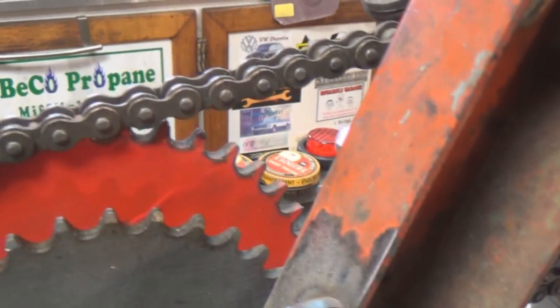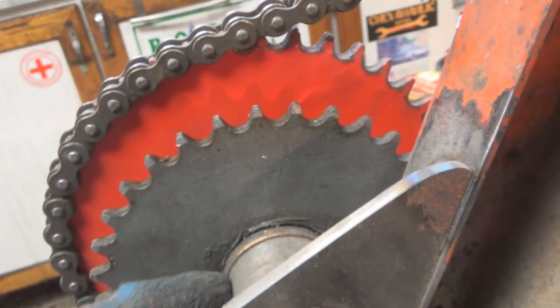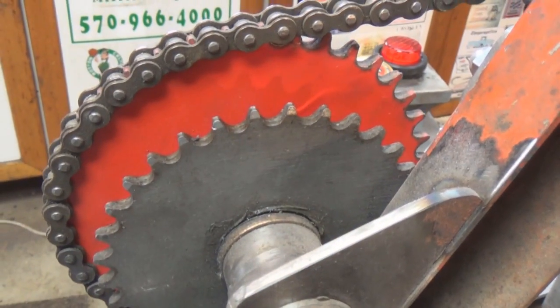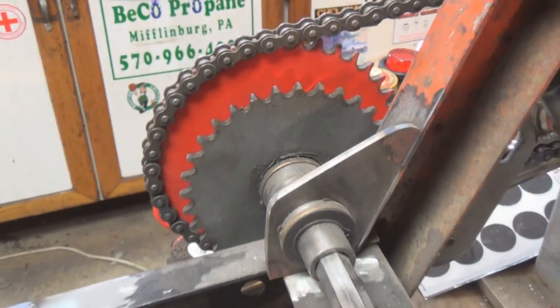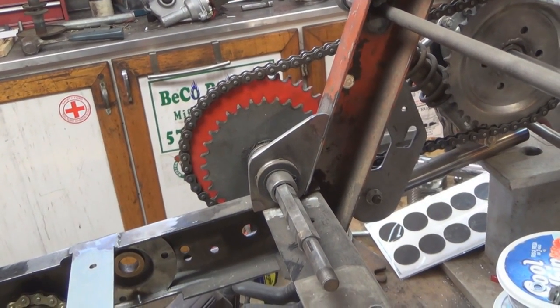Another thing I am going to need to do, this piece here is only tacked in place. I think it's got one tack there and one tack up there, so I need to weld this solid here, and I need to make another plate to go on the outside edge out here to give it more stability. So, working on getting my drivetrain finalized. Gotta have that finalized before you can drive it.